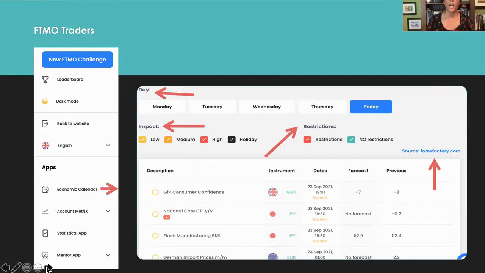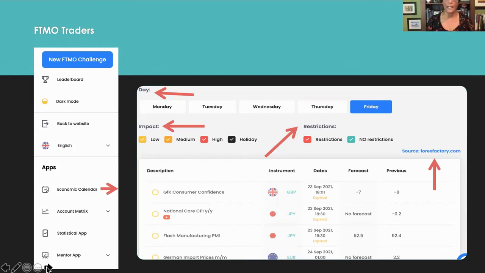Guys, I am chomping at the bit to go over the account metrics because I'm going to show you how knowing your account metrics is going to tie into utilizing the proper tool to bring you up in the area that you have a problem with or a deficiency, so that you can become a successful trader. But let's get back to the economic calendar.